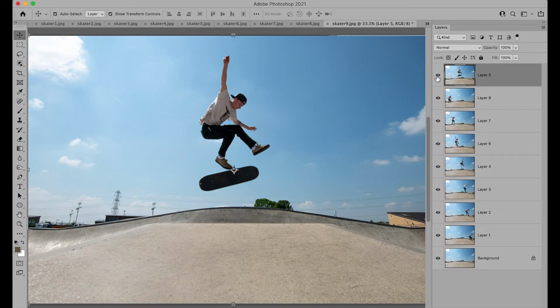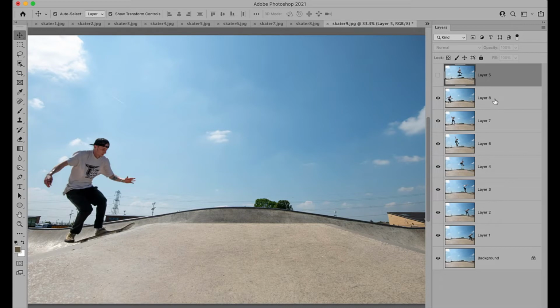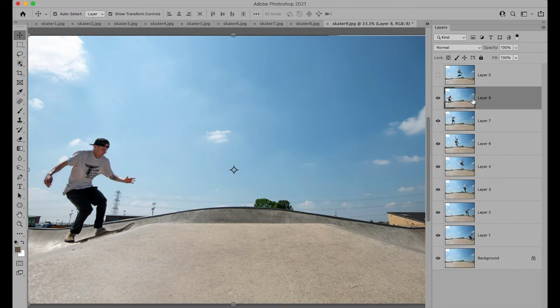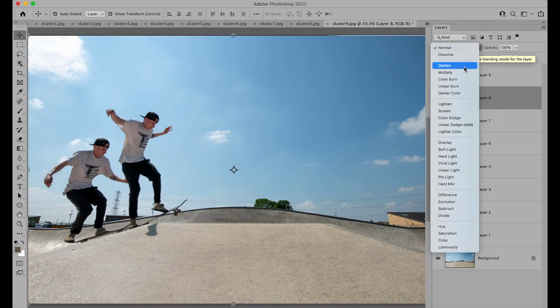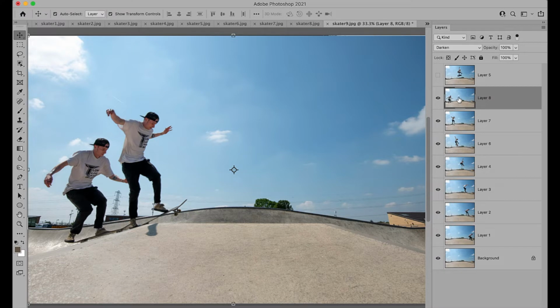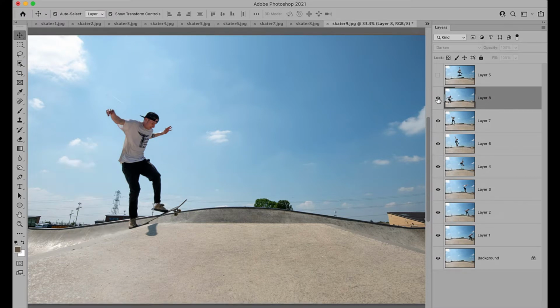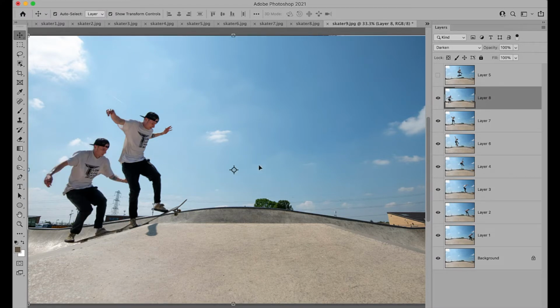Now I'm going to hide that layer for now, and what I'd like to do is blend all of my other layers into one. So I can experiment with layer blend modes here, and these change how some of the details on the layers show through one another. So I can go to the blend mode drop down here at the top of the layer stack, and I'll change it from normal. I think we could try darken here. So now we can see I've combined this layer here, layer 8, with the layer below it. So only the darker pixels on each layer are going to be showing through.